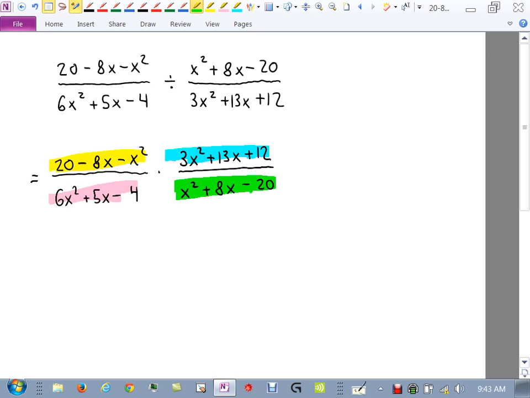So what I'm going to do is I'm only going to show the work for the yellow one, and then all the others I'm going to just say, hey, you could do that on the side on your own. But let's just do the yellow one. Okay, over here, first thing I'm going to do is rearrange it. Negative x squared minus 8x plus 20. And I'm going to work with it just like that, okay? I'm going to do my AC method.